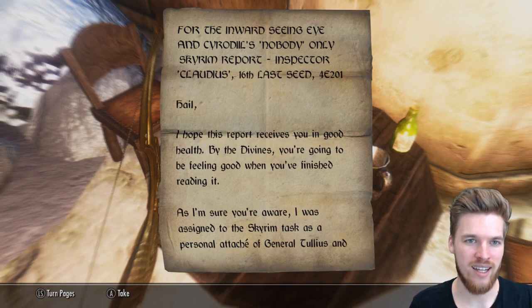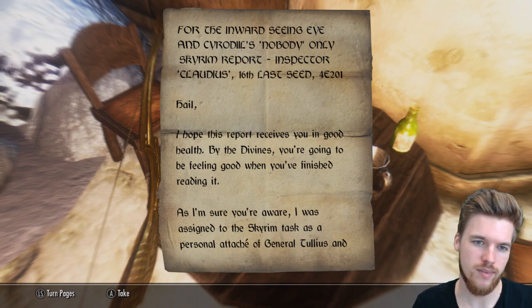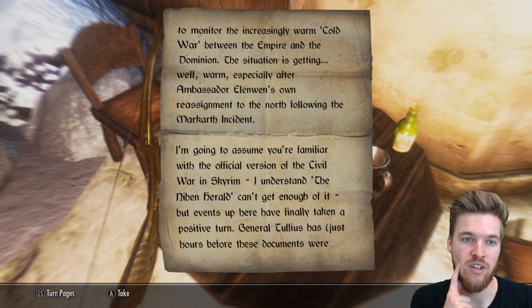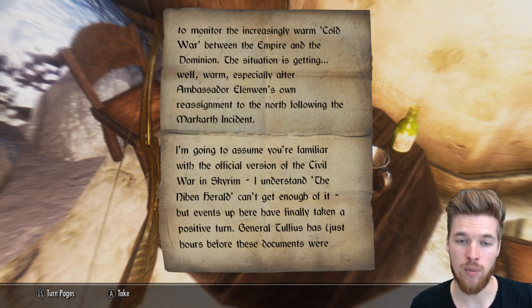Oh, okay, so this is the courier, and this is his letter. Hail! I hope this report receives you in good health. As I'm sure you're aware, I was assigned to Skyrim as a personal attaché of General Tullius, and to monitor the Cold War between the Empire and the Aldmeri Dominion. The situation is getting warm, especially after Ambassador Elenwen's reassignment in the north following the Markarth incident. That'll be with the Forsworn then.